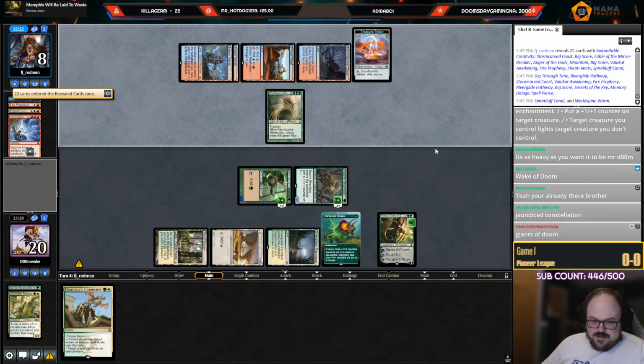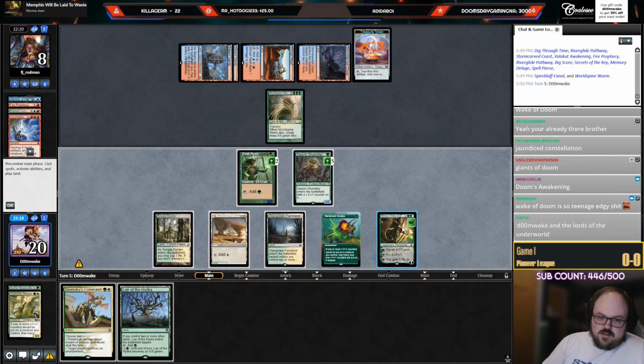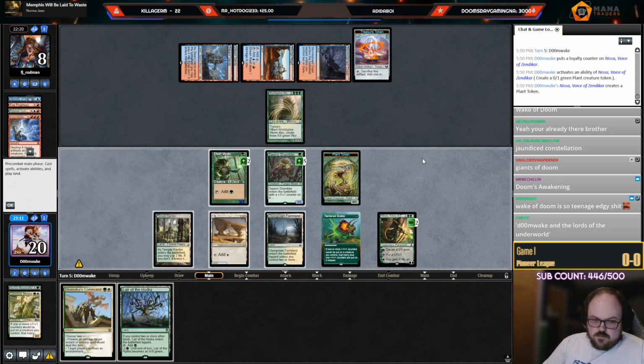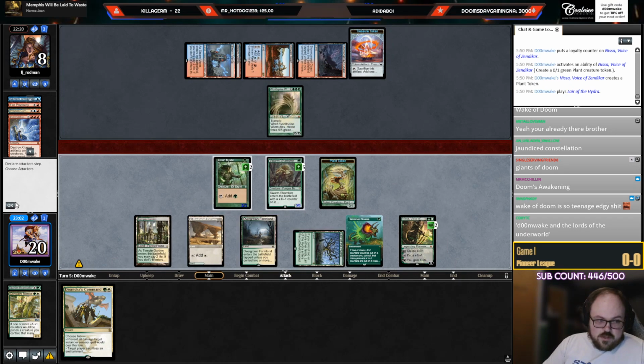Okay, they made a 15/15. How do I beat a 15/15? Didn't get this far. Well, I guess I'll plus. So the cool thing is, if they Creativity for Xenagos, I can make them sac the Xenagos. And they can't really attack, right? So maybe this is okay. Yeah, I'll just pass.